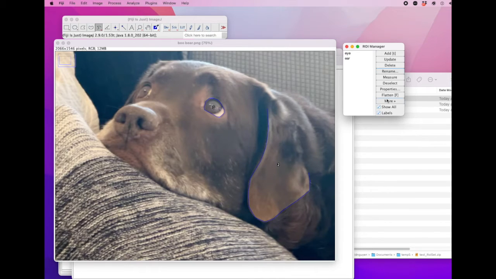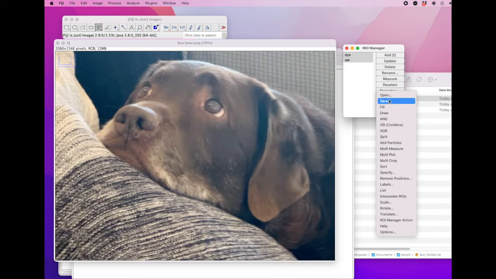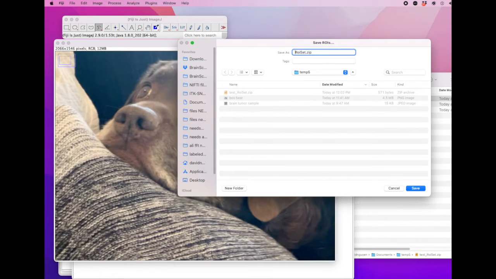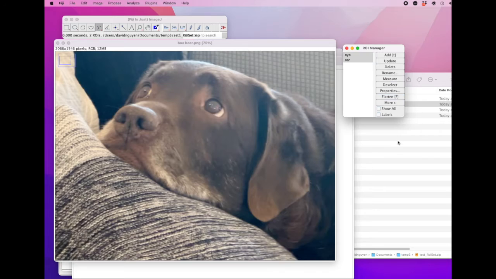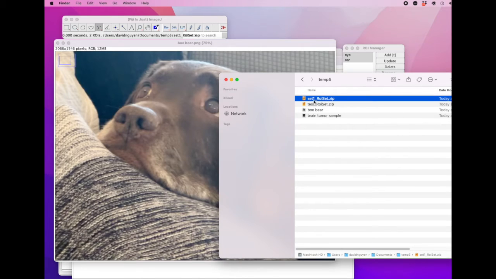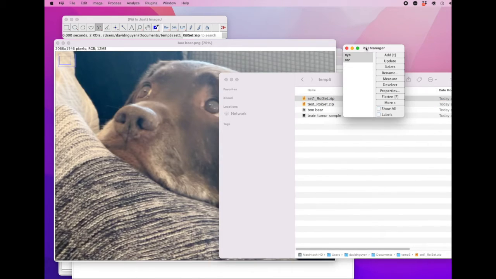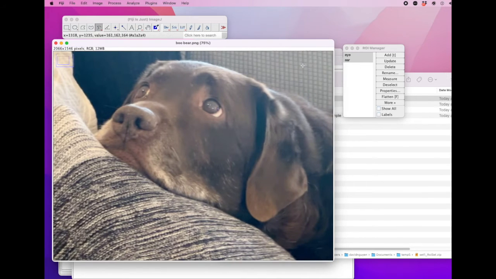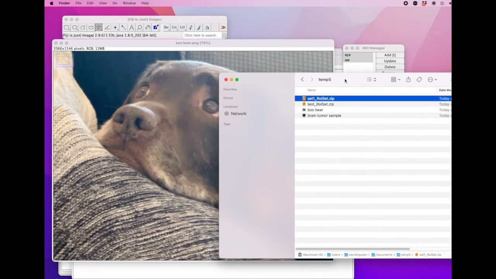And if I want to save this ROI set, and if I want to save both, then I make sure either both are in blue or nothing is in blue. And the way to ensure nothing is in blue is to check these 2 boxes and uncheck them, and everything resets. Okay, I click save. Here I'll just do set1 underscore, or I always said zip. There you go. See, it's saved now, called set1 underscore ROI set.zip. See that? So that's how you create ROI set objects and how you create masks.